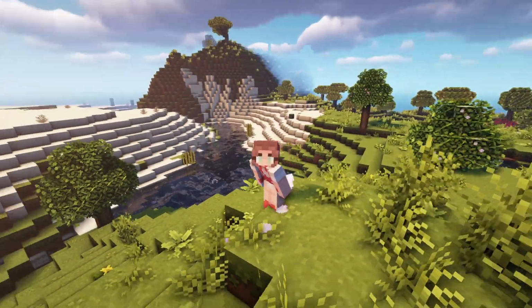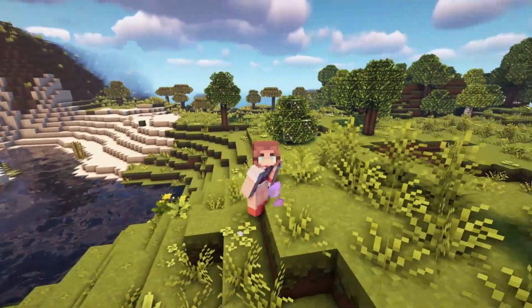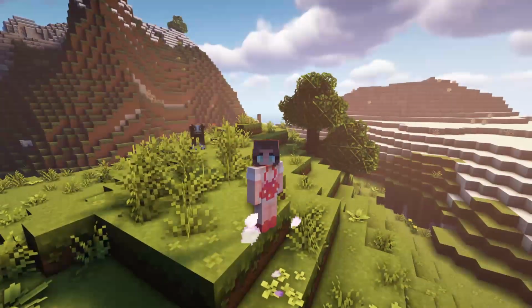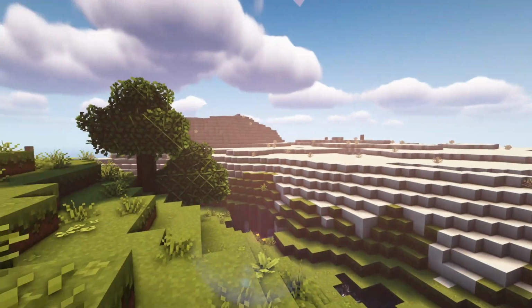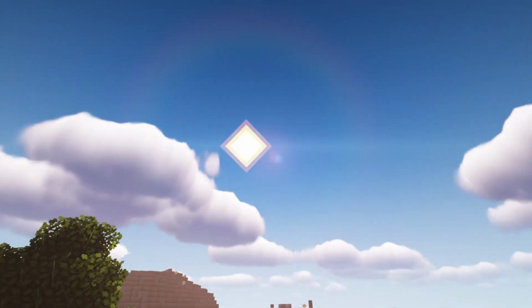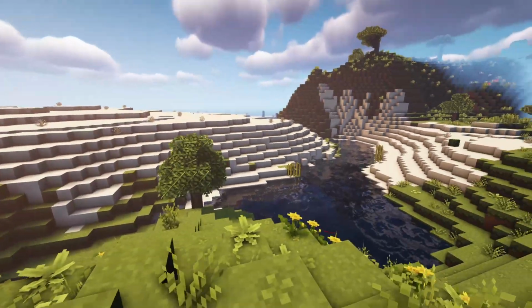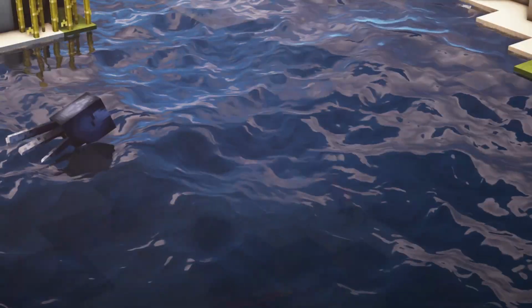Now just checking on the changes that we've made, the shaders honestly to me look really good. We only have one more thing to edit, and that's the water. But right now this is definitely playable. You can see that it's so much less bright, but also still so pretty.